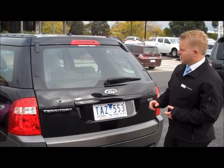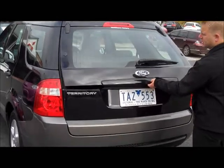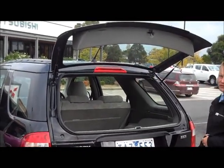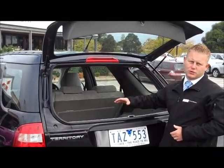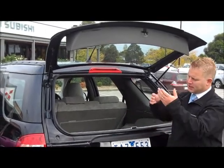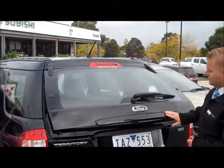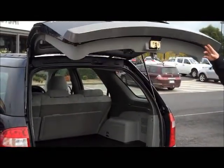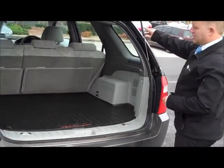Moving into the back of the Territory, you'll notice it's got a split tailgate system. The button on the right-hand side opens up the glass, which is held up with twin gas struts. This gives you a large window cavity to put bags into — great for when you're at the shopping centre, so you don't have to open the large tailgate, just drop items in over the top. The full tailgate opens from the handle on the opposite side, and it's very lightweight thanks to the large twin gas struts.